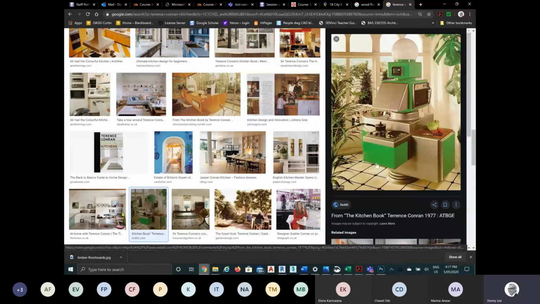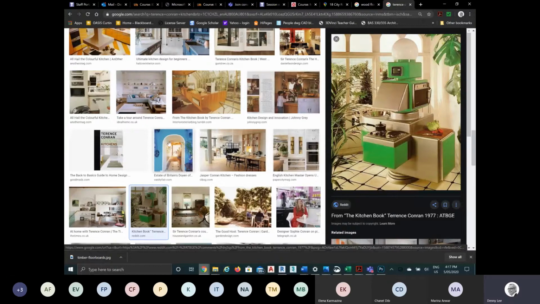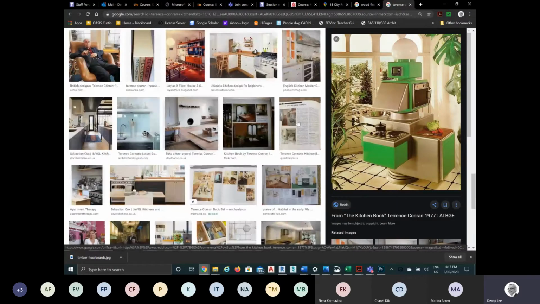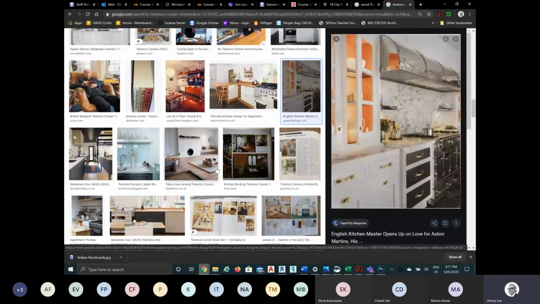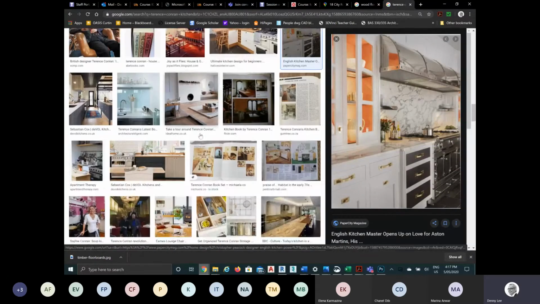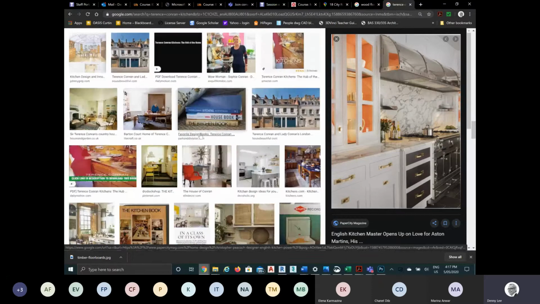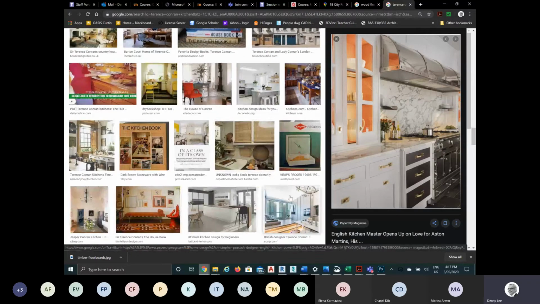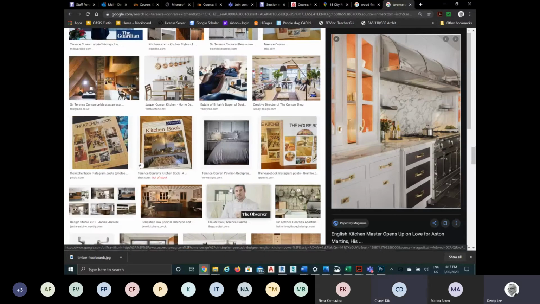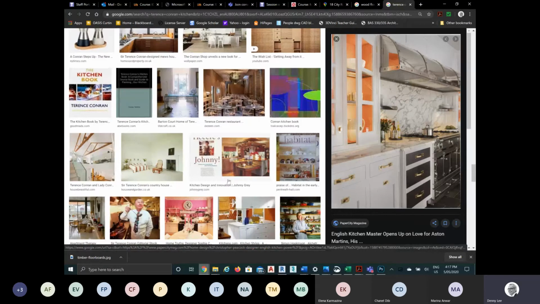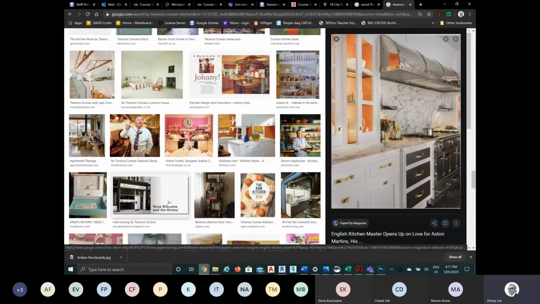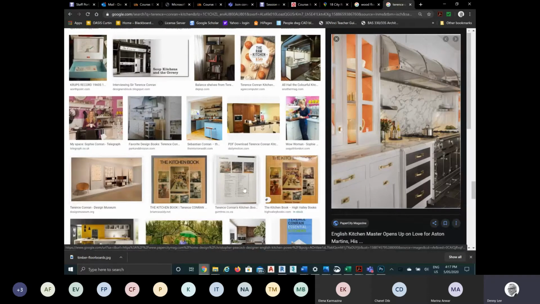So that's a really good example of a compact kitchen, but you're not going to be able to get something like that with the standard components out of Revit. So we'll see if we can find something else just to give you some other ideas. If you can find the old book, it's often in a lot of secondhand bookshops. It's a great resource. But again, you can just search for other kitchen designs, compact kitchen designs or something like that, and again, you might get lots of ideas.